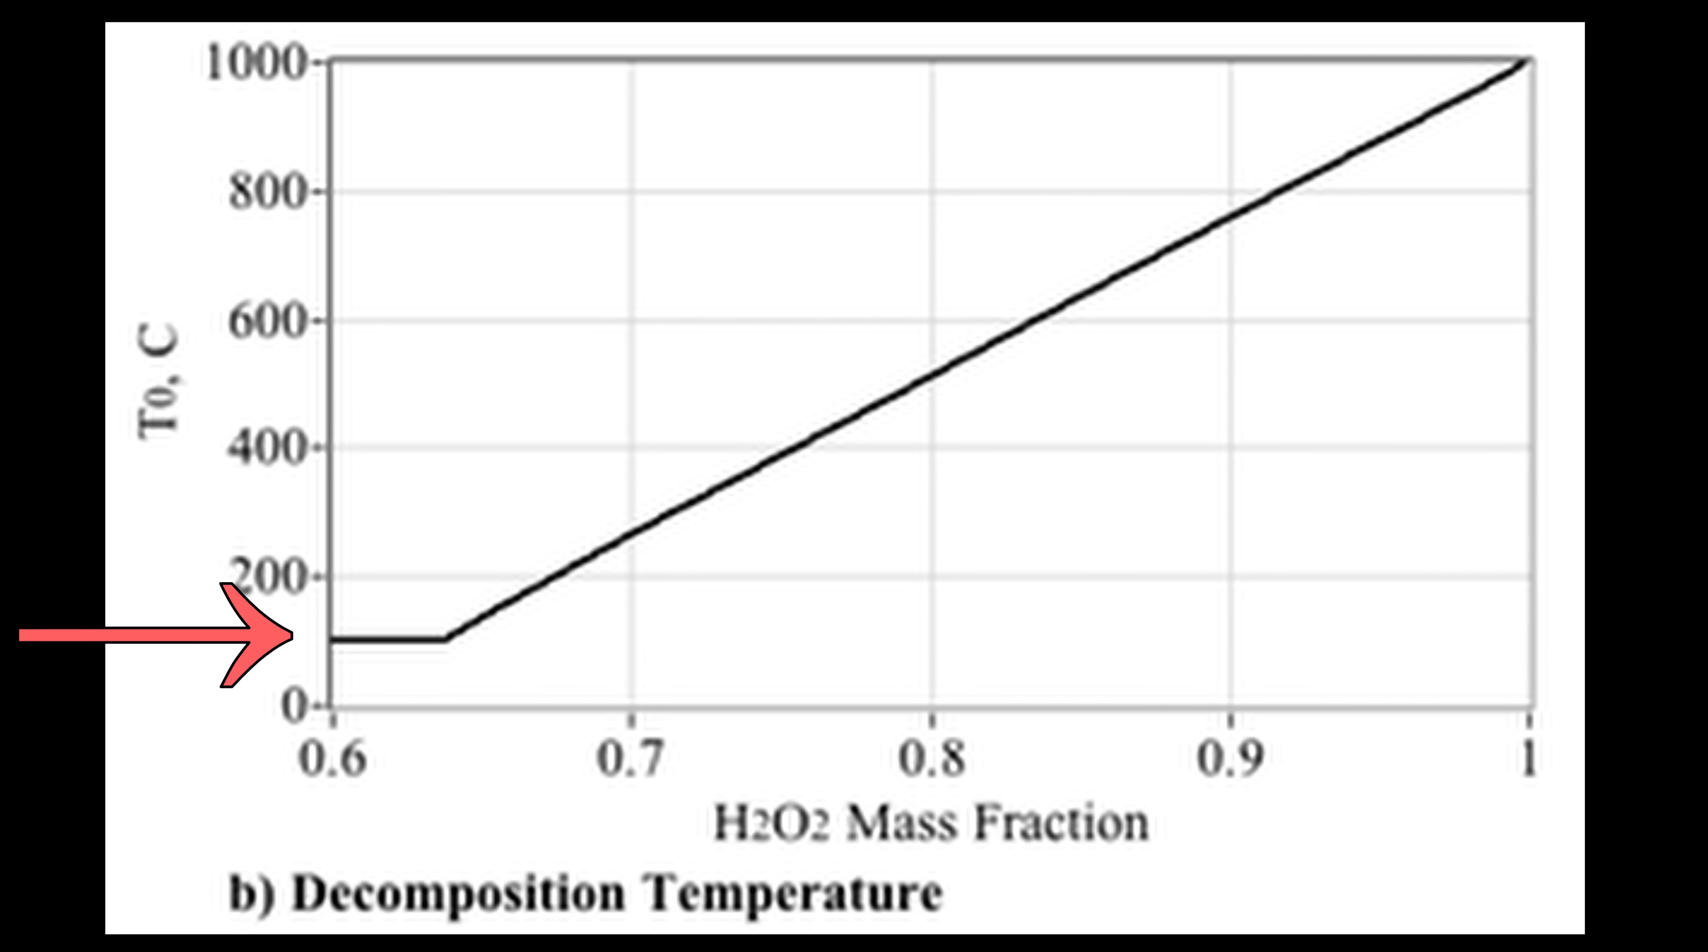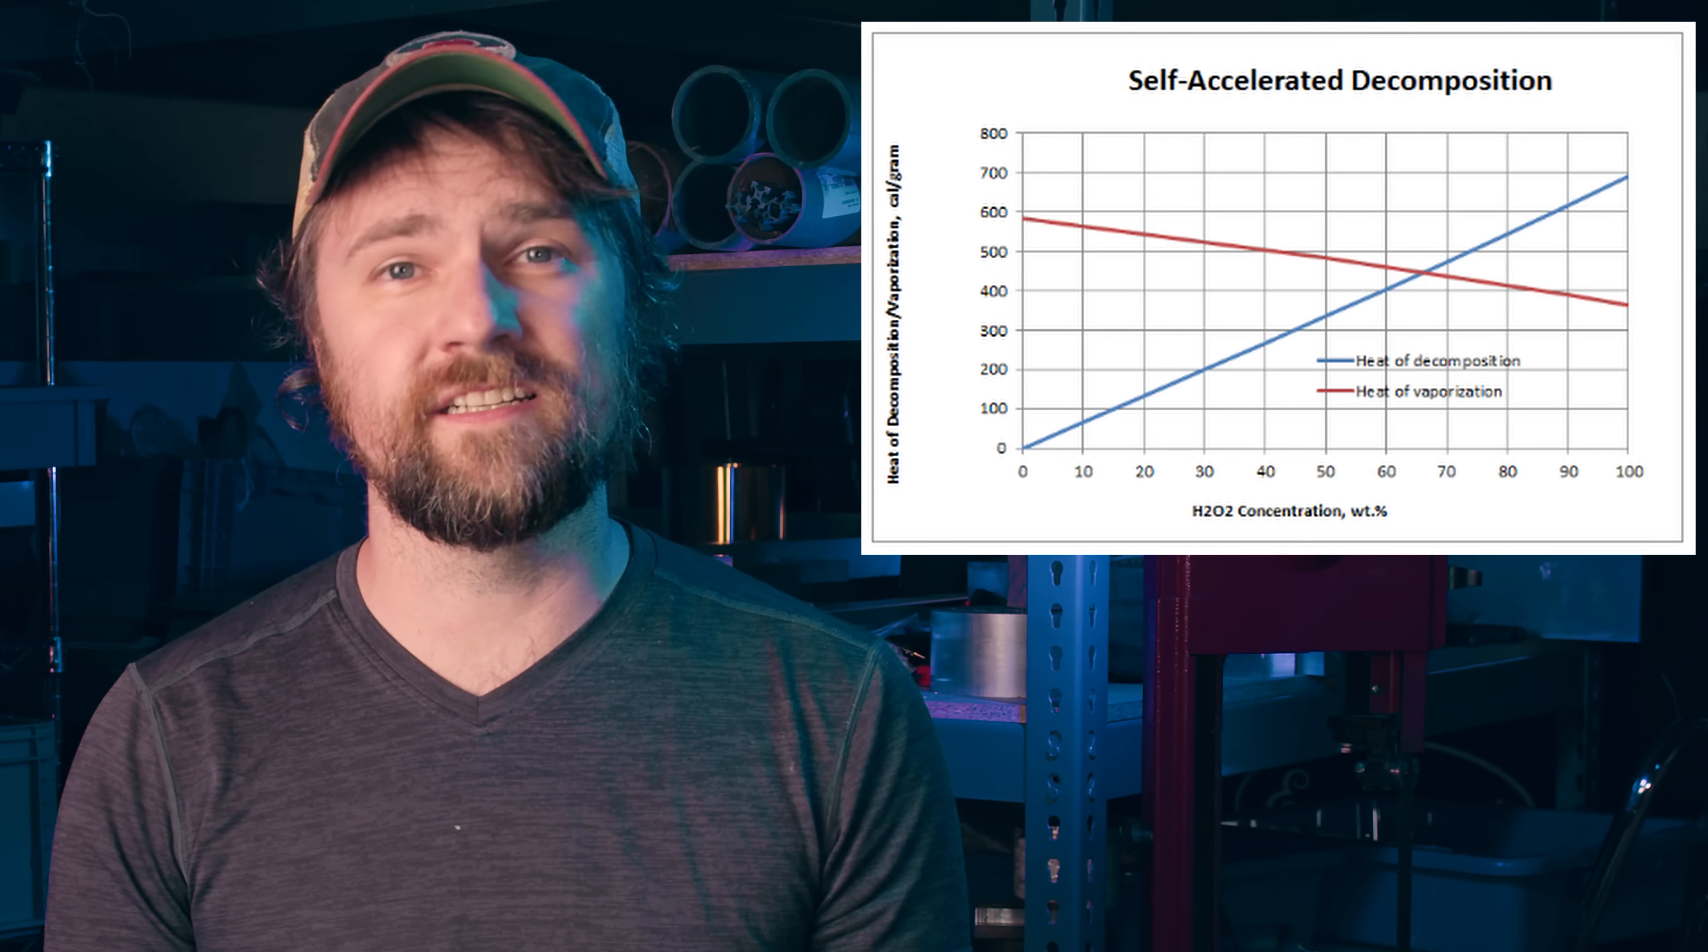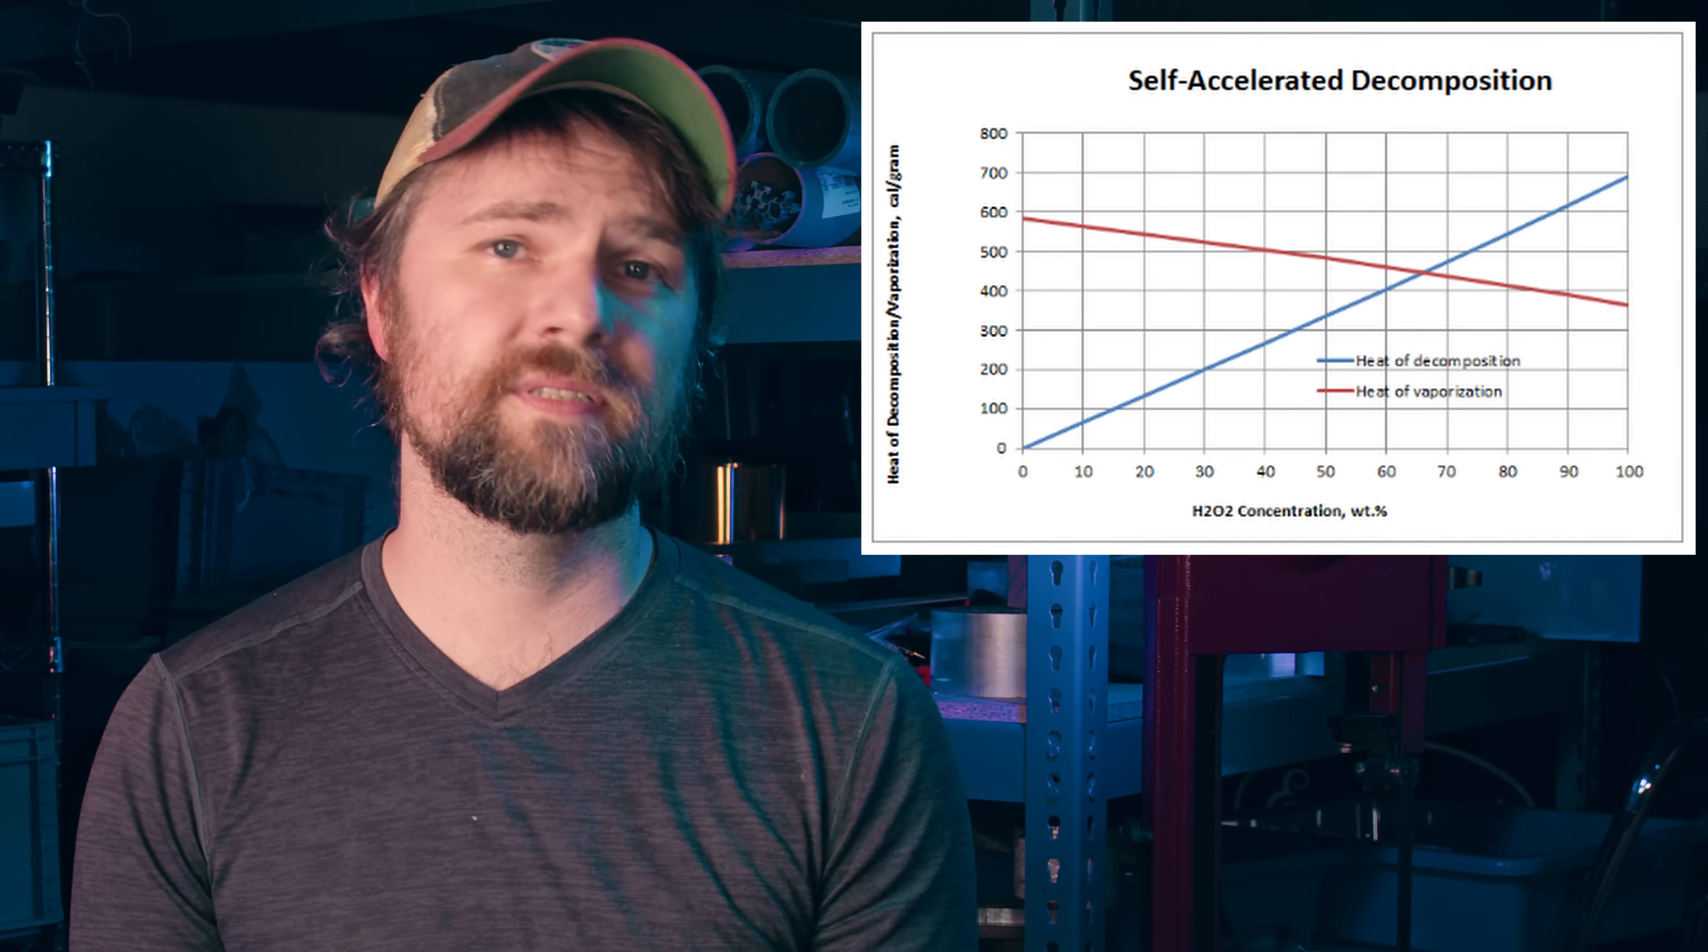The reason for this is basically because water takes a lot of energy to boil. So up until about 68%, there's not enough energy in the peroxide to boil all the water that's present. This means temperatures won't exceed 100 degrees Celsius, pressures are limited, and the output is basically a wet steam. But above that threshold, all the water is vaporized, and there's excess energy, leading to increased chamber temperature and pressures. Which is what you want for a high-performance thruster. The only downside is that high-test peroxide is very sensitive, and likes to blow up. At 35%, we should expect something that's closer to a moderately spicy steam generator rather than a rocket output. Still, I'm kind of curious how much thrust we can generate, even with a low percentage.